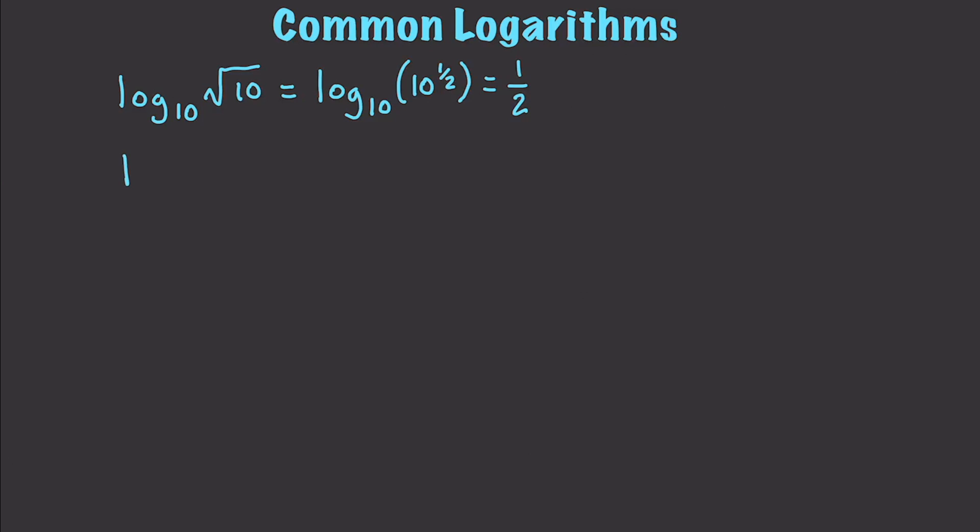Let's go and do even more complicated. Let's say we have something like log 10 here and 0.01. Well, in that situation, this is going to translate into base 10 log 10 to the negative 2, which is going to translate into a final answer of negative 2.